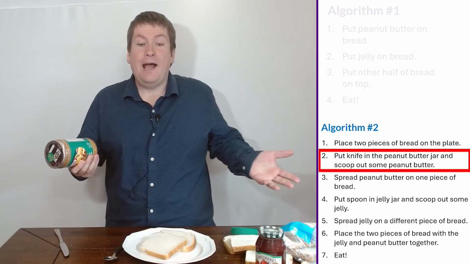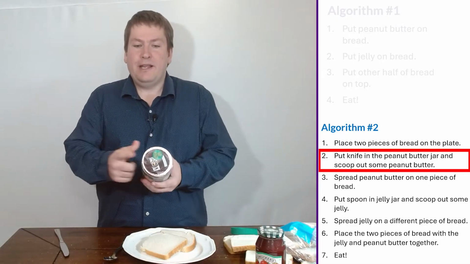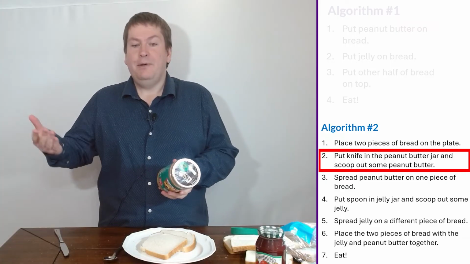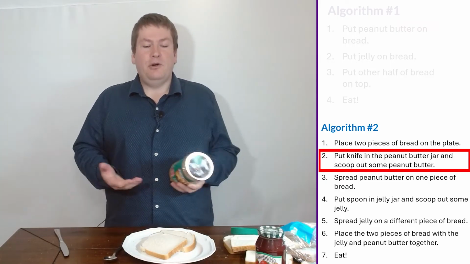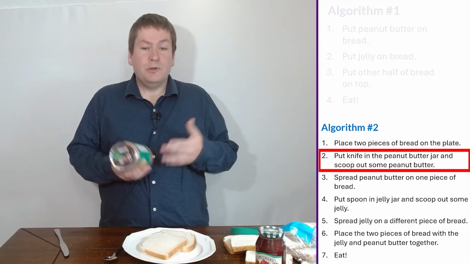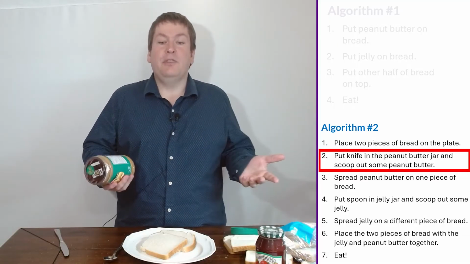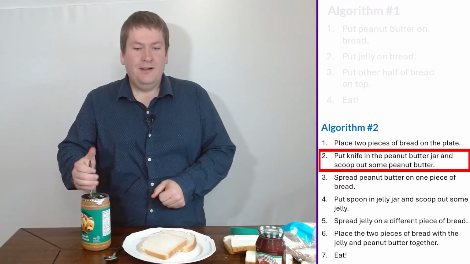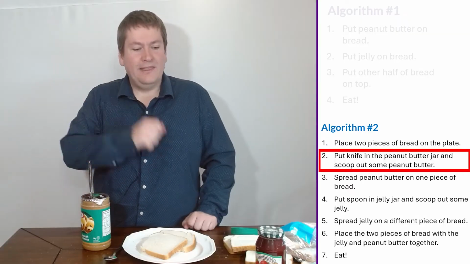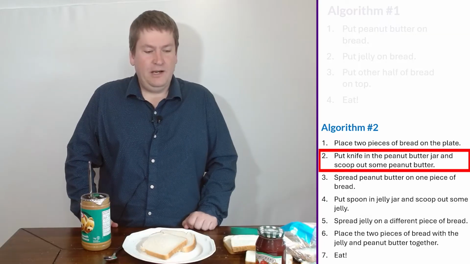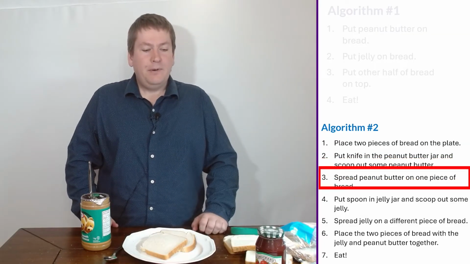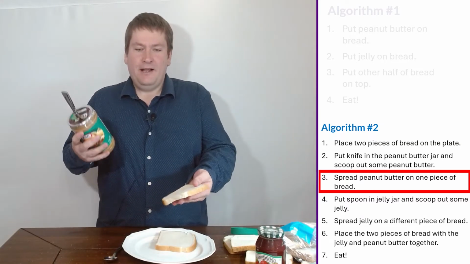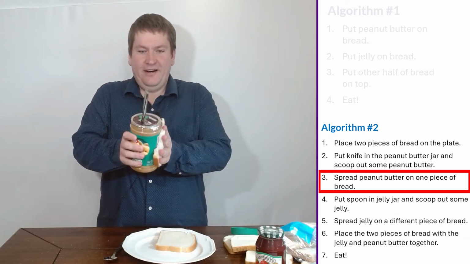And this is something that can happen in real programming. Sometimes you'll encounter things that you don't expect. In this case, we have a seal that maybe we didn't think would happen. Maybe it's user input that we don't expect. And later in the course, we will talk all about exceptions and how to deal with those. But for now, since we didn't deal with it, we just go right through. Good. We got the knife in the jar of peanut butter. Now spread peanut butter on the piece of bread is the next step. So we have a piece of bread, we've got our peanut butter, we'll spread that on there.